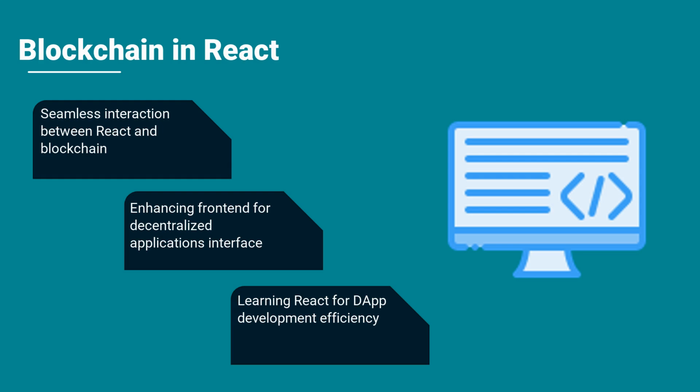To begin with, React is a popular JavaScript library developed by Facebook for building user interfaces, particularly for single-page applications where dynamic content updates are necessary. By utilizing React, we can create a seamless and responsive DApp interface. It's important to learn how to effectively use React along with blockchain technologies, as this combination is becoming increasingly prevalent in the world of decentralized applications. Now let's see how we can set up our development environment for the DApp.